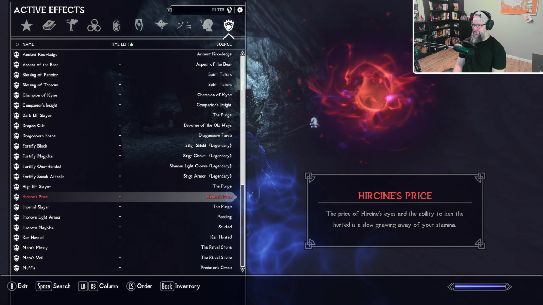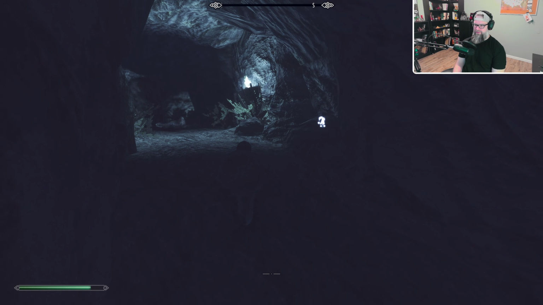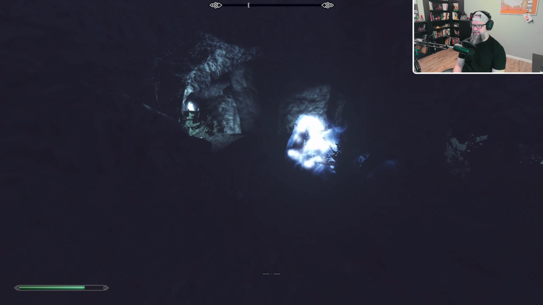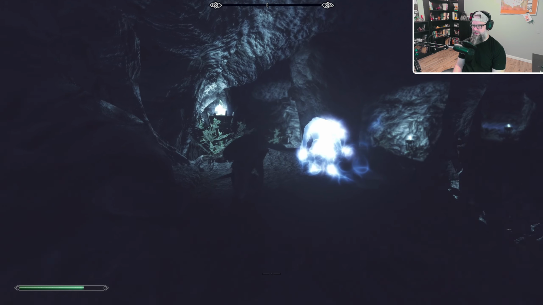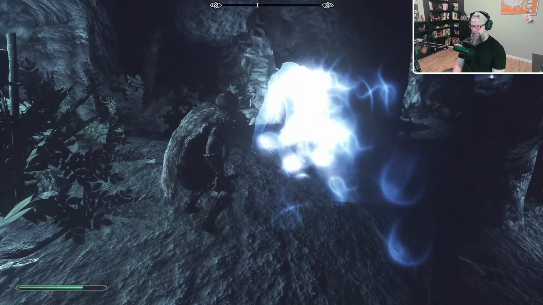Hircine's price. The price of Hircine's eyes and the ability to ken the hunted is a slow gnawing away of your stamina. Okay, so you're going to be getting just a little bit of stamina reduction here, and as you can see, it's slowly ticking away as you're using it. Yeah, no, that's the way it balances out. Instead of having to hold onto the detect life spell, instead of draining magic, you drain stamina for it. But that's it. That's pretty good.